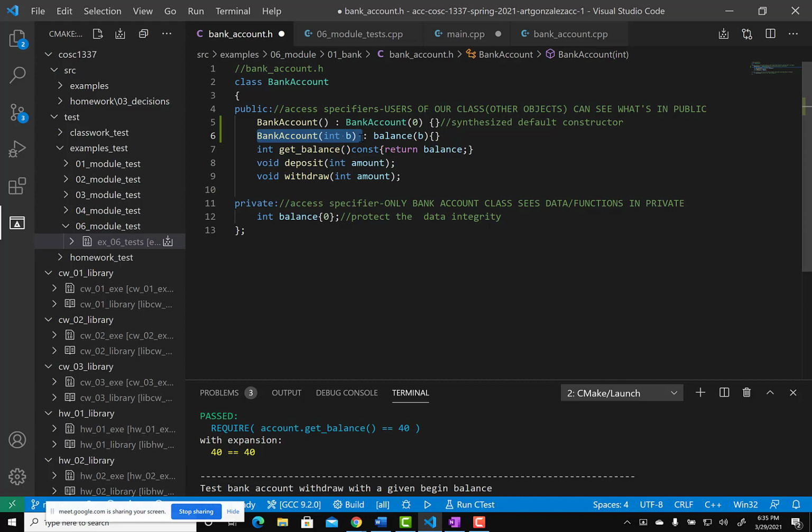How is this better than our original default constructor? Well, this use case may not make it seem like it's better, but as your class grows, you'll see that other constructors working together can initialize data for you, right? So as you get more constructors, you're like, hey, wait a minute, I can use that constructor too, to help me initialize data. So let me use it. It's like an alias, how I think of it.